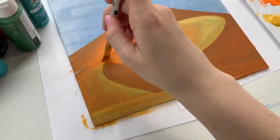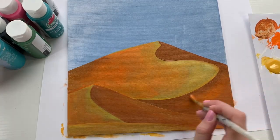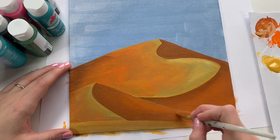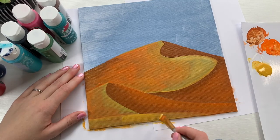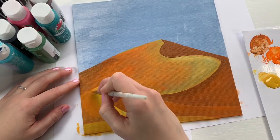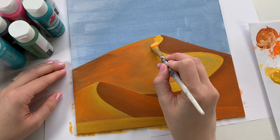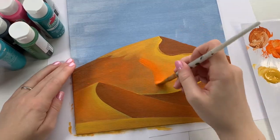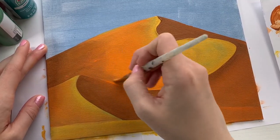After that we have our base layer completely finished, so we're just going to go over everything one more time. I'm using simple paints you can find at any store — I want this to be super user-friendly and anybody can do it. Nothing too expensive, but it means we're going to have to use a few layers of paint to really get the effect we want and make everything look smooth. I'm doing the same thing we just did one more time to really blend everything out and make it look more polished. Once that's done we can go in and start adding a little more definition and detail, being really careful around the sand dunes to add distinction between the lit and dark sides.